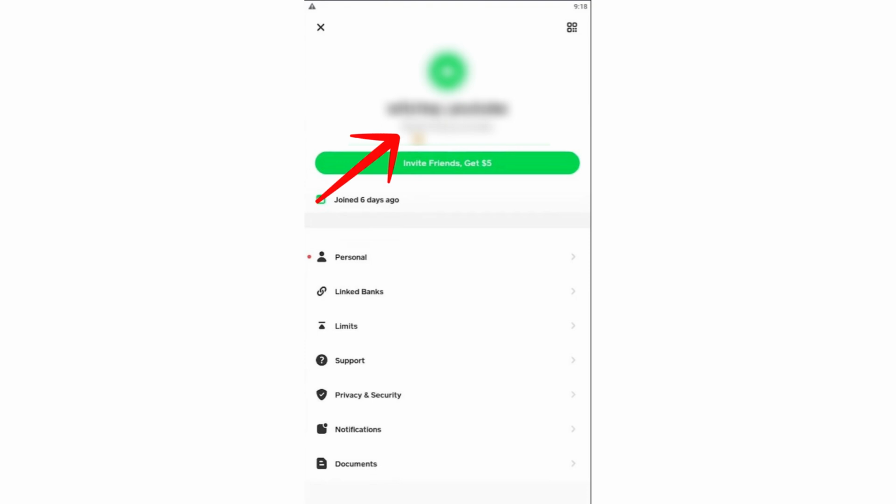It will have a dollar symbol in front of it. For example, if your Cashtag is $sample name, that is the identifier you provide to others. Your Cashtag is unique to your account and is used for receiving payments. If someone asks you for your Cashtag to send you money, make sure to provide them with this identifier, not your username. That's it. That's how you can solve how to find your Cashtag on Cash App.